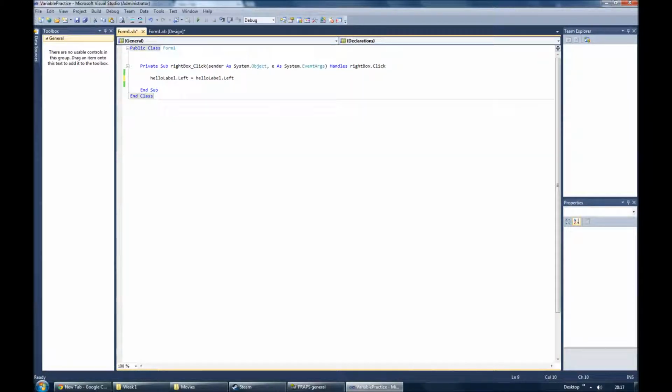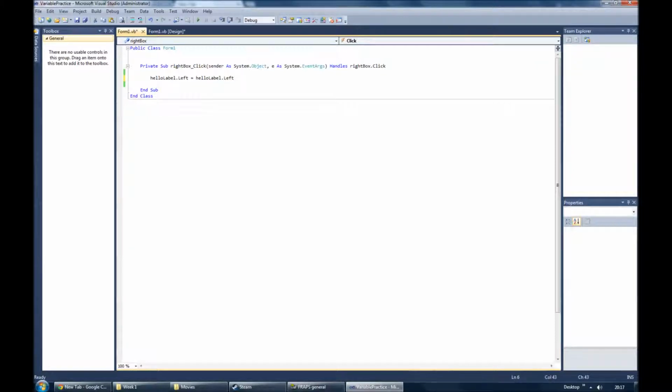So this is actually a valid line of code in its own right. However, it will not do anything. This is because on the left we are saying what we are changing the value of, and on the right of the equal sign is what we're setting it to. So right now we would just be setting it to its previous value, therefore it would not change.